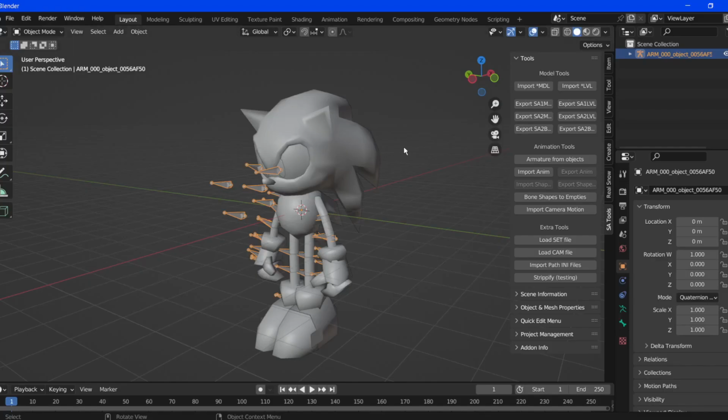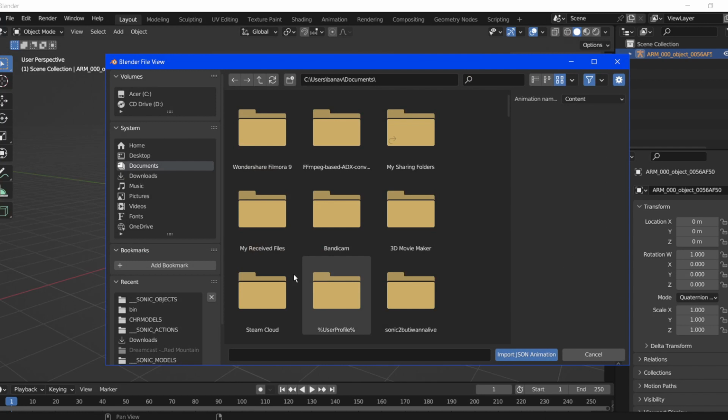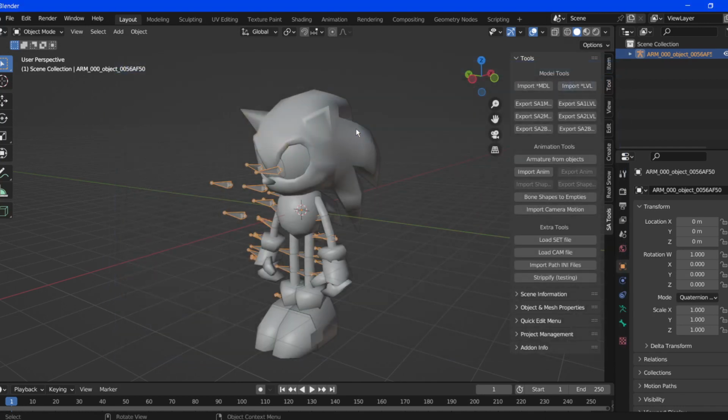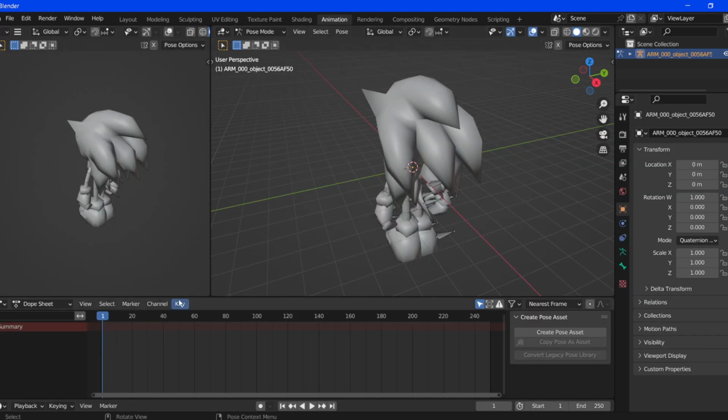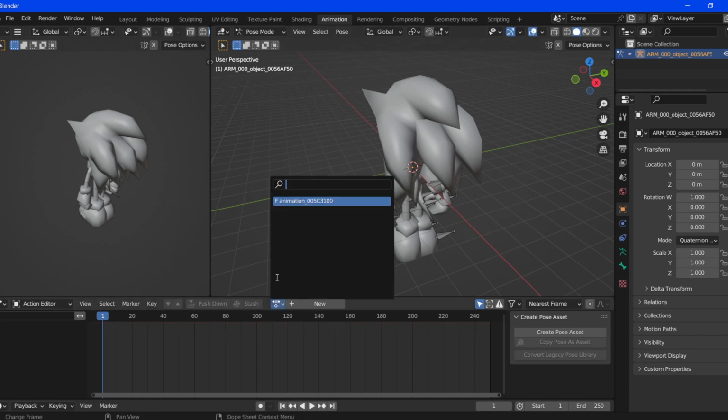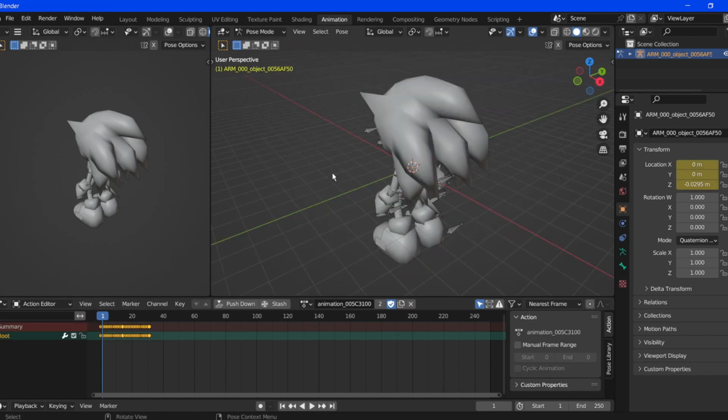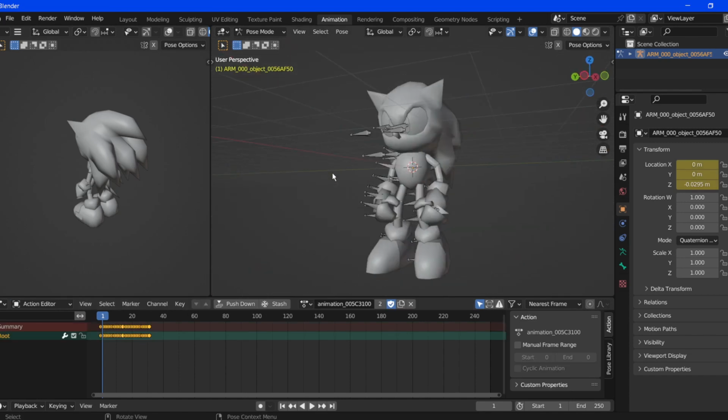Okay, so we're back in Blender, and now let's import the animation. So bin, and here you go. Now you might be saying, wait a minute, Ray, where's the animation? It doesn't play at all. Well, that's a good question, my friend. I can answer that. Go to the animation tab in Blender. Now click on this and click on Action Editor. Now press this and click on this. And look at that! The animation's right there!